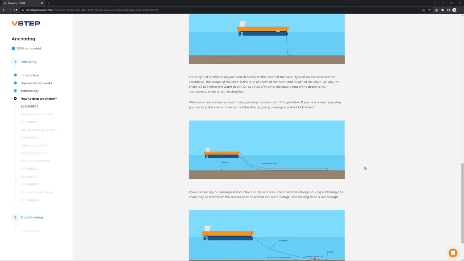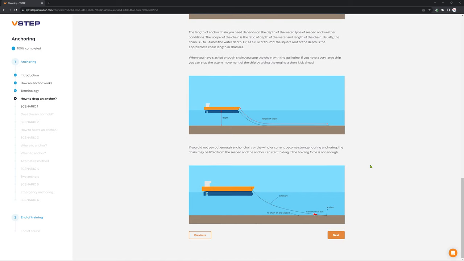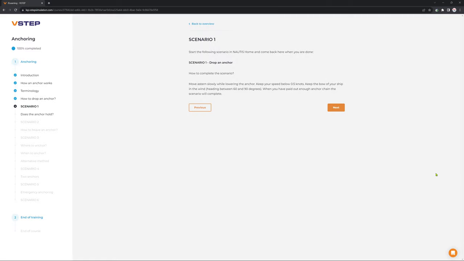When you have slacked enough chain, you stop the chain with the guillotine. If you have a very large ship, you can stop the astern movement of the ship by giving the engine a short kick ahead. Okay. If you did not pay out enough anchor chain, or the wind or current becomes stronger during anchoring, the chain may be lifted from the seabed and the anchor can start to drag if the holding force is not enough. So that's the catenary: no chain on the seabed, no horizontal pull, that's the anchor.